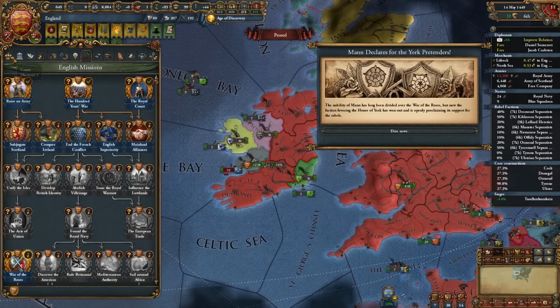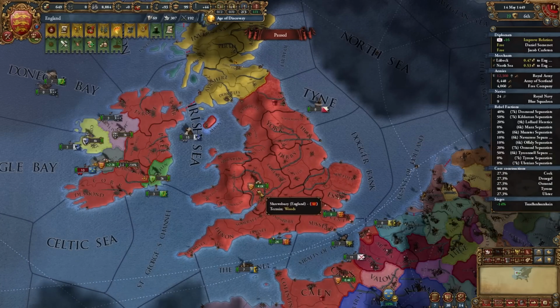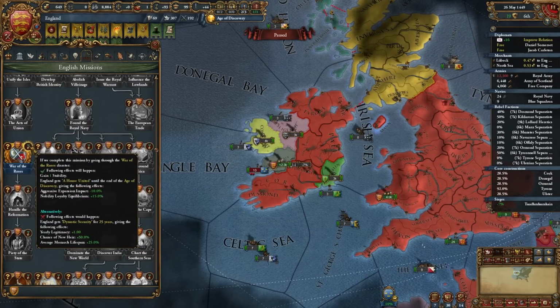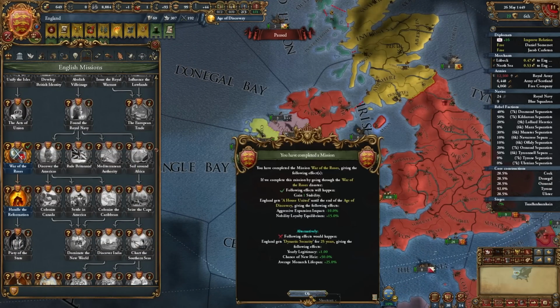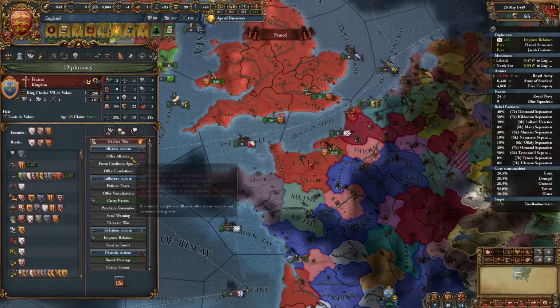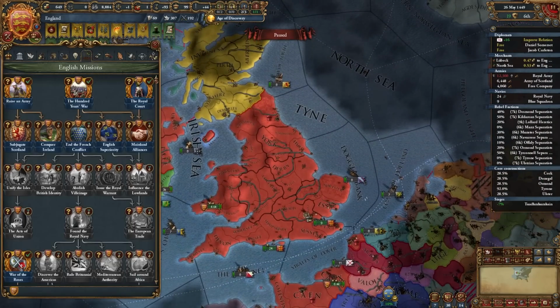Did they give me a better ruler? Ooh, they did. I didn't realize I got the guy straight away. And I got another mission done, probably the War of the Roses. We get some AE mods until the end of Age of Discovery. Pretty solid. I like that. So things are off to, I guess, a fairly normal start. I don't even have claims on France. That seems so weird to me.